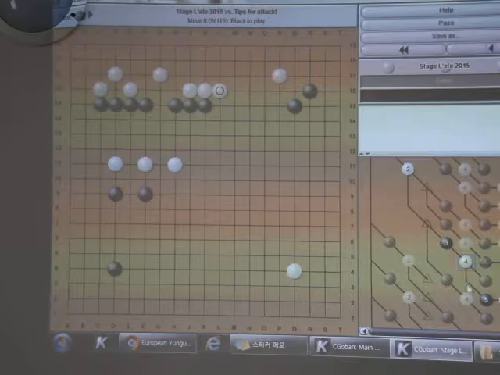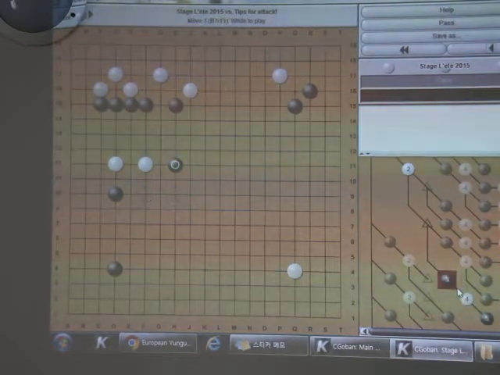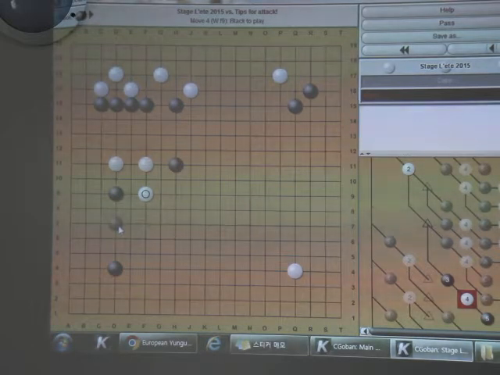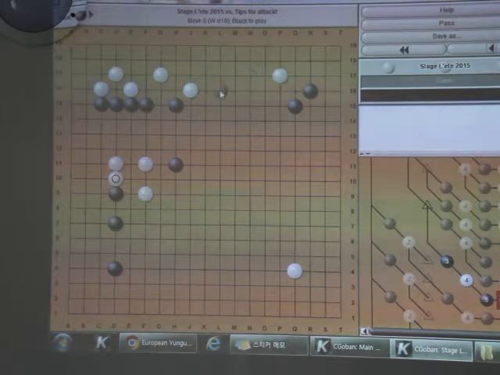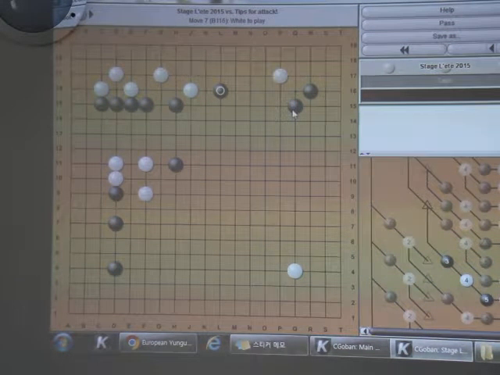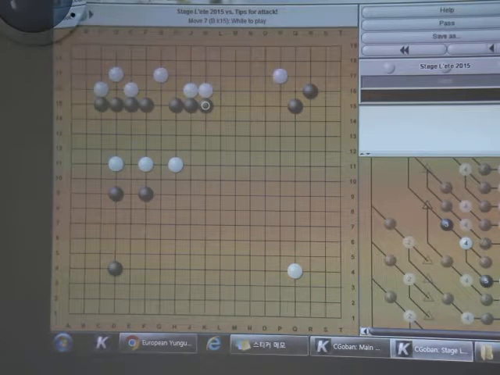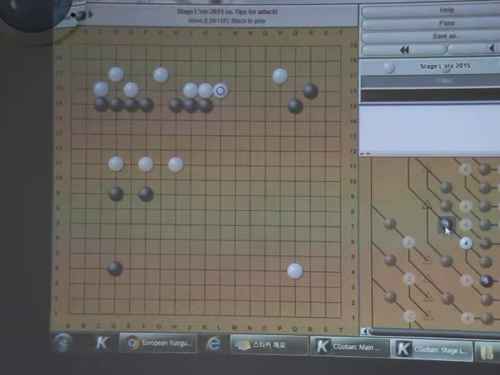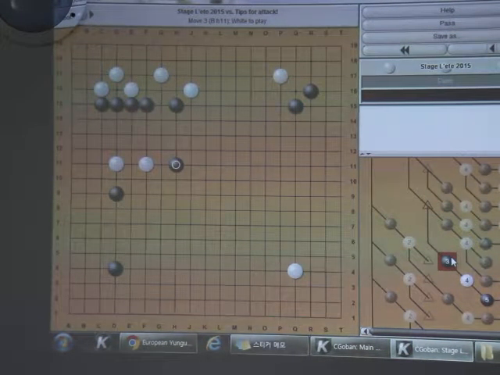If black is already here, then black doesn't need to push here. Black can come later to this direction to take this area. This is the painful situation that black pushes white back and makes the point. So this is the case that black should play this one: save the group and attack.